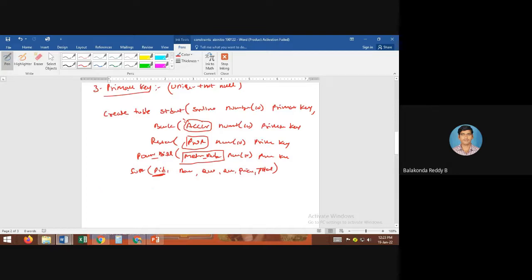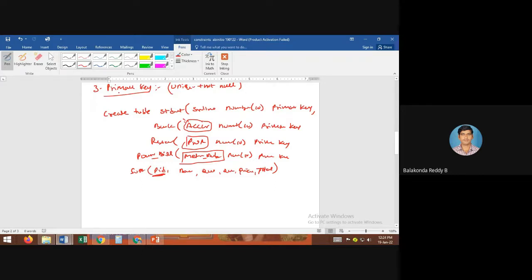Put the note. First, you understand the primary key. Primary key is the key based on which value we get the exact record from the table. That attribute is called the primary key. What is the meaning of primary key? It is a definition: it is a combination of unique plus not null. That is called primary key. That's it. In an interview or in the GATE exam, they ask what a primary key is. Primary key is the key based on which we get the record; it's a combination of unique and not null.